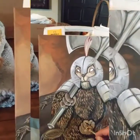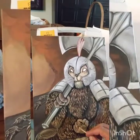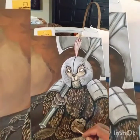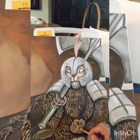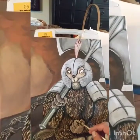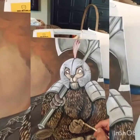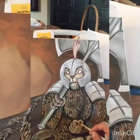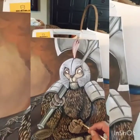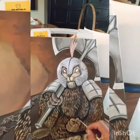But as you can see, I did a lot of what I was hoping to do. I added more character to the armor, and a lot more detail to the whole entire character here. If you can't tell already, I can't talk and paint at the same time.